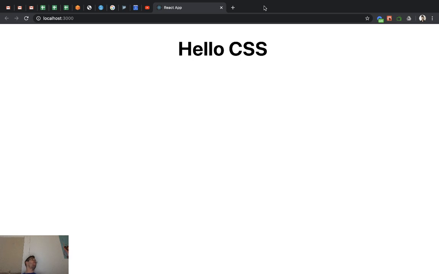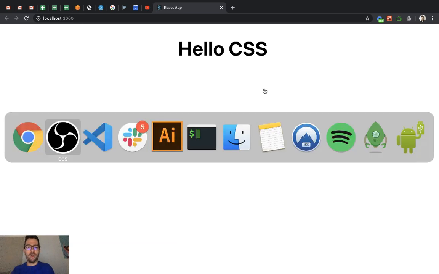Learning Grid is a bit more complicated, but it's more powerful. And there is one aspect of Grid, I'll show you later on, that I love. Because of that single CSS property, I'm getting rid of Flexbox progressively. I'll show you in a minute. All right, so before going into any complexity, let's present the problem.